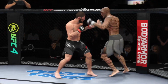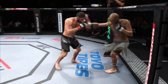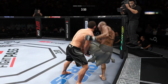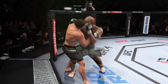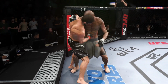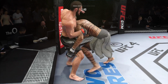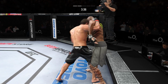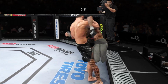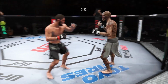All right, he engages in the single collar tie. Oh, man, that left side is getting beat up now. Look at the redness there. Stuffs the takedown there. How good is his takedown defense? Oh, he lands another strike to the body, really starting to connect on a lot of shots to the midsection, and these will take their toll as this fight goes into the latter rounds. Nice diversity in the attack. Watch knees to the body. Oh, big head kick.